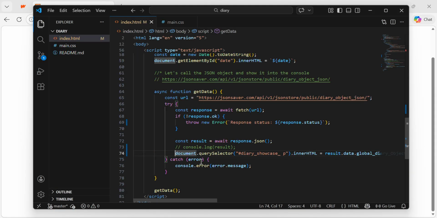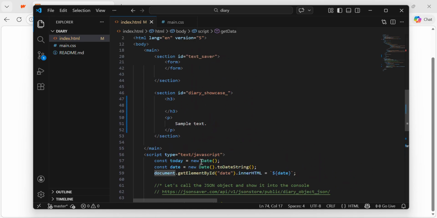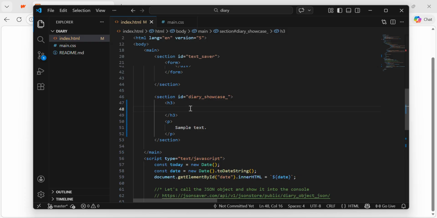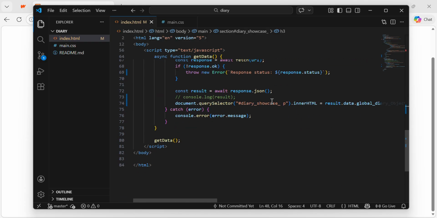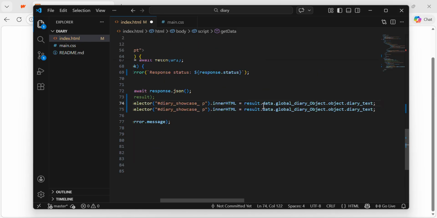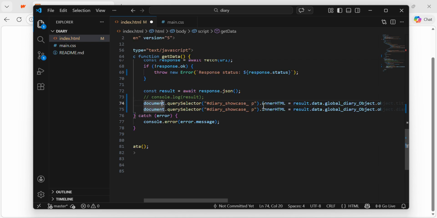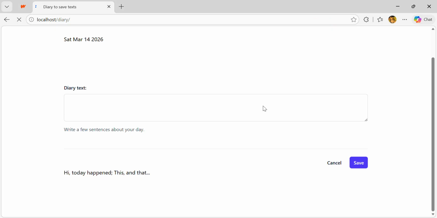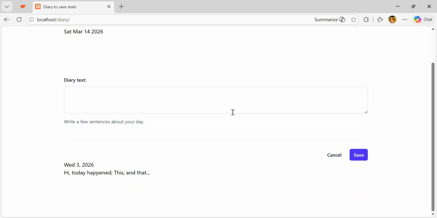But let's show the title. Okay, I created an H3 section here to place the title. So it is just as simple as copy and pasting this. And you see this part here, instead of diary text, I will place title, and also in here, instead of the P, I will say that I would like to go to the H3, for example. And I will refresh, and let's see, here you can see, okay, this is the title.